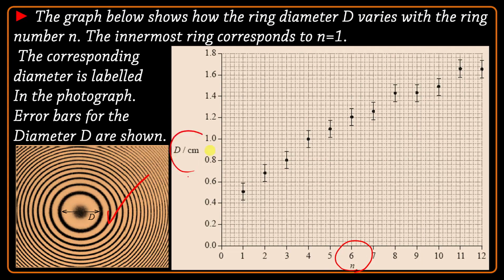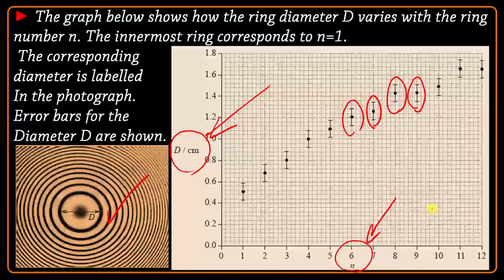On the vertical axis I have d in centimeters, the diameter of the ring. The corresponding diameter is labeled in the photograph. Error bars for the diameter d are shown. I have some error bars on the vertical to indicate the uncertainty of d, but n cannot have any uncertainty as it's an integer and we count the rings.